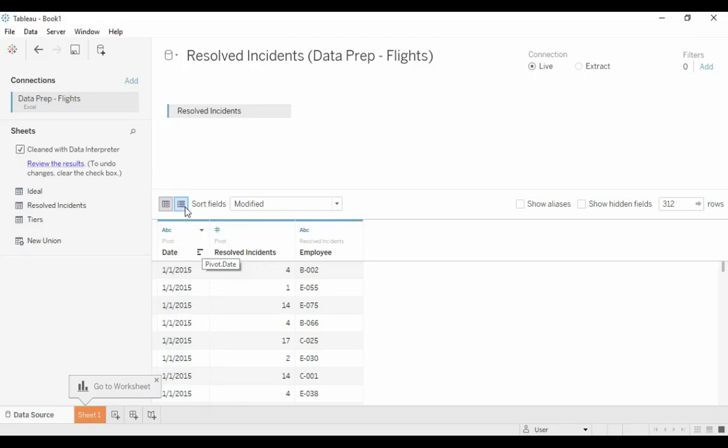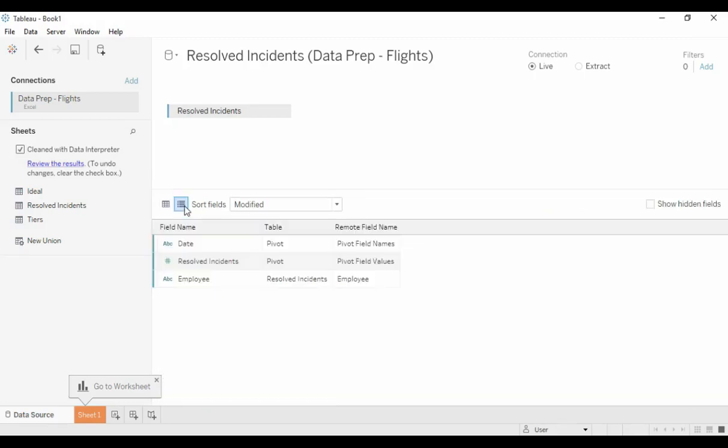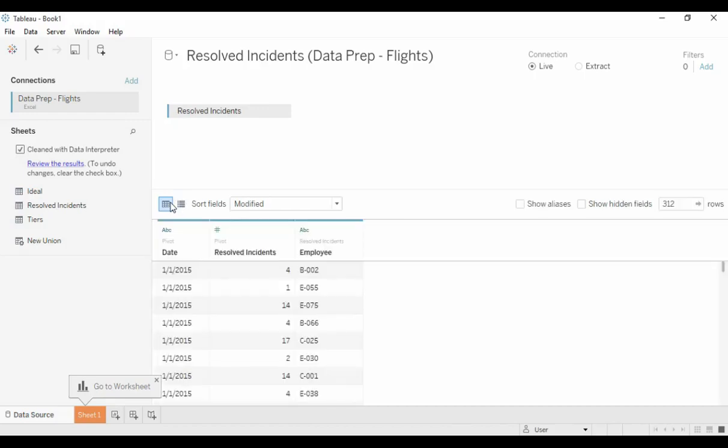If we click on the icon here above the first column, we're brought to the metadata grid. This can be a useful view, as the vertical layout can be easier to navigate, especially if we have a large number of fields. It's also useful when tables have been joined or to see the original field names. For now, we'll go back to the standard view. Our data is almost where we want it to be, but there's one more thing we can do. Here, the employee field is actually two pieces of information, a location code, A, B, C, D, or E, followed by an employee number. We can split the column based on the shared delimiter of that hyphen. Click to open the menu and select Split.